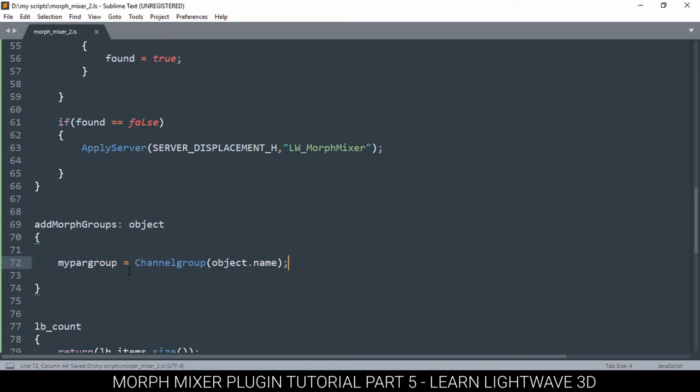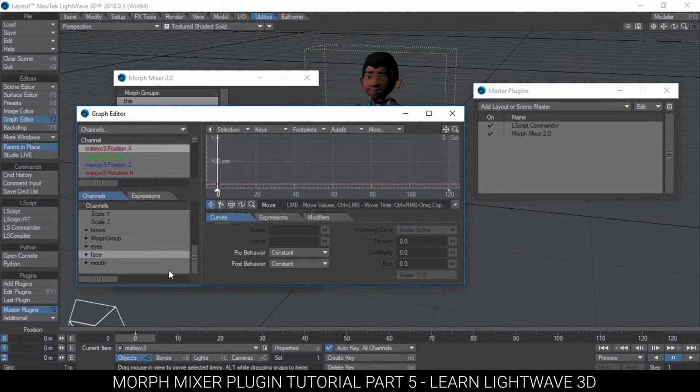Okay, so this is how to select a channel group, just by saying channel group and then give it the object name, or whatever this object name is at that time.